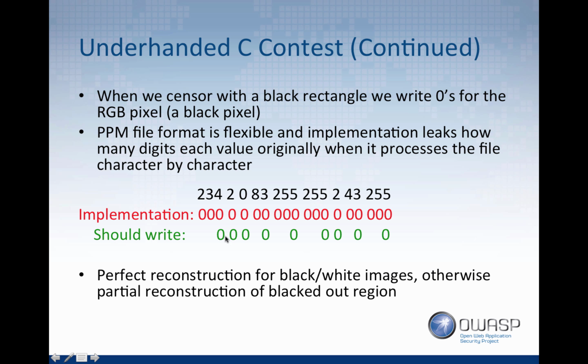And if this is a black and white image, you can tell: black is going to be a 1-digit number because it's 0, and white is 255, so it's going to be a 3-digit number. So if this is a black and white image, you haven't redacted anything, because you can reconstruct it perfectly just by looking at the sizes of the digits in the file. If it's a color image, you get a choppy black and white version of what used to be there. So anyway, this one was pretty sneaky and it won. And if you want to submit your own, this is a good year to do that.